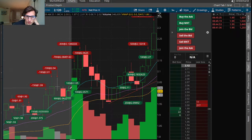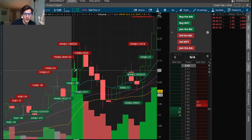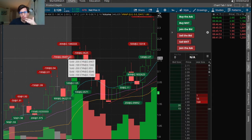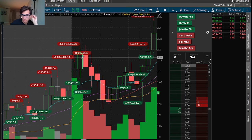As price was holding this level above the 9 EMA, it was refusing to flush down. I could just feel that every time shorts were piling on to try to get a flush move at the open, it would immediately reclaim the topping tail wick. So I felt that it was strong, so I was adding in aggressively, and then I was scaling out the breakout. However, sometimes it breaks out and then it pulls back immediately. So I got some fills at 213 and then the rest 209, 205. So not all the best fills there.